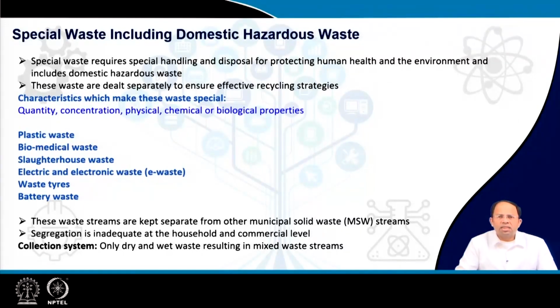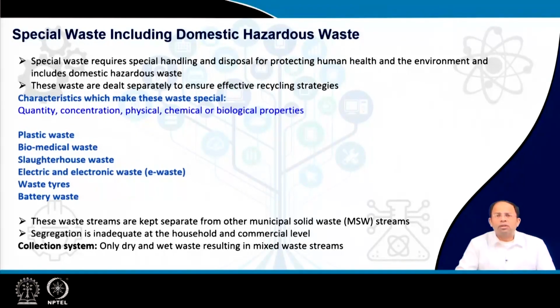So, special waste requires special handling and disposal. That's why we call it special waste. This special handling is required primarily because we want to protect human health and the environment, so we have to be extra careful. This will also include the domestic hazardous waste, so both are covered in this particular lecture. This waste is not dealt with together with the other municipal waste streams that we have discussed earlier, like the wet waste stream or the dry waste stream. It is kept separate from both of those waste streams.